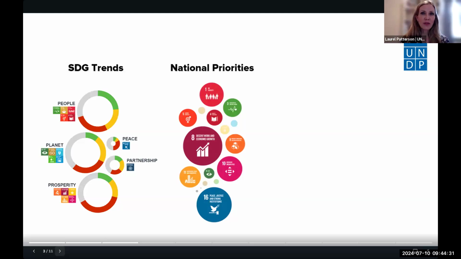And that helps us for countries that don't mention SDGs in their national priorities, that have these documents in different languages, no problem. We take them in the language that they're written, and you can do all of this right now. The links are in the chat, and get a resonance. With the bigger the bubble, the more resonant that particular goal with the content of the national priority documents, whichever those are. You can do it with VNRs, you can do it with cooperation frameworks, you can do it with vision documents nationally or locally.